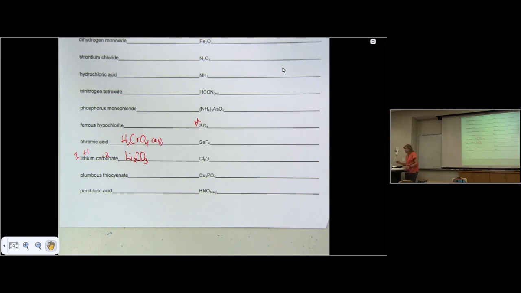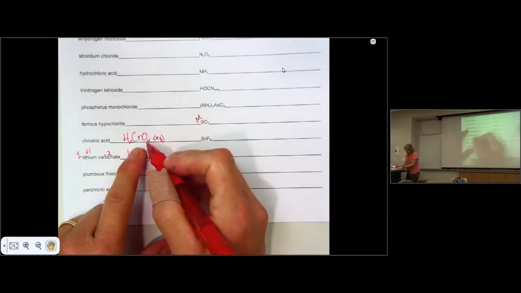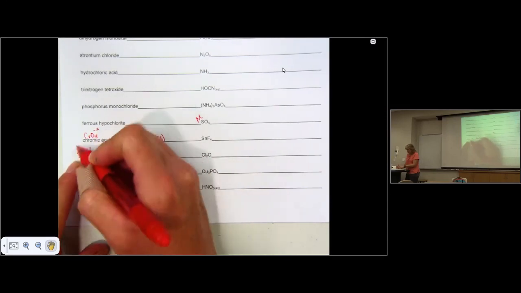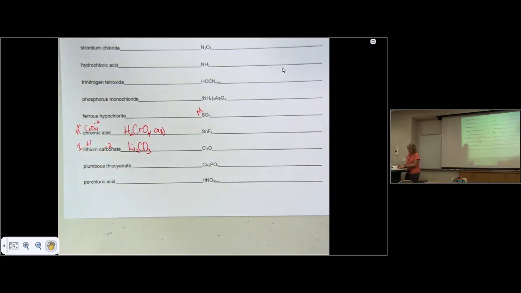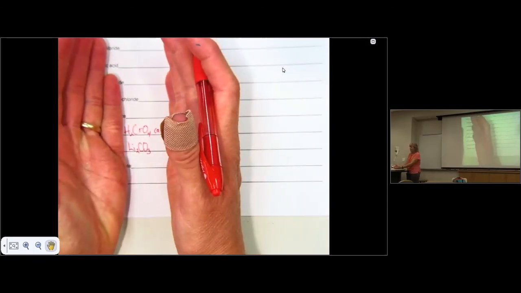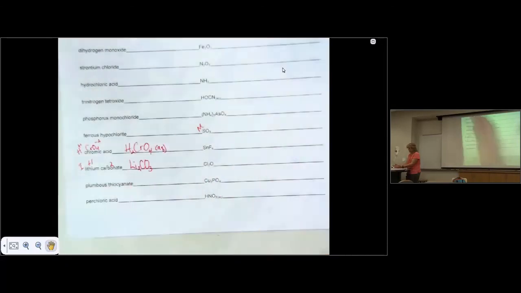So as a way to remember that, could I put an H in front of it and think of it as a crisscross? You could. What I would do if I didn't want to write it on the line to start with, when I saw this, I would put CrO4 -2 and I'd put H plus 1. Yes. If I were grading this by hand, my rules were, I don't care what you have over here. What is here is the final answer. Don't put charges here. But over here, absolutely write all over it. Same thing here, write all over it. Okay?